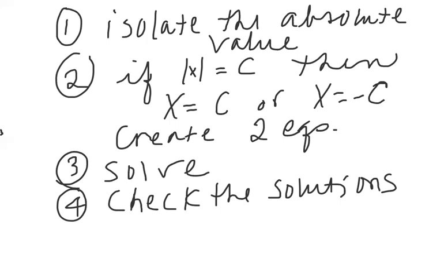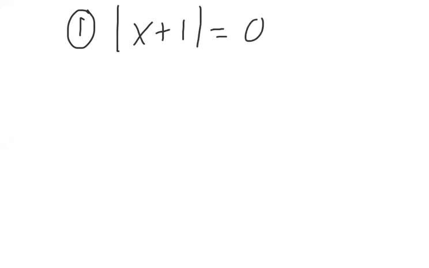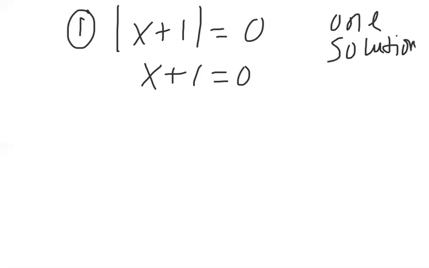So here they are. The first one involves the absolute value equaling 0. When the absolute value is equal to 0, guys, remember there's only one number that has an absolute value of 0 from 0 on the number line. That would be 0. So essentially, this question right here is going to produce 1 solution, not 2 solutions, just 1 solution. What number would make this equation equal out to 0? And there's your 1 solution, negative 1. So that's the first exception.